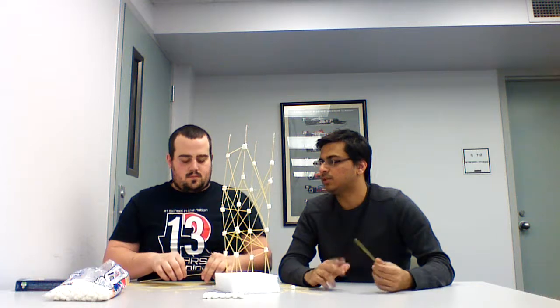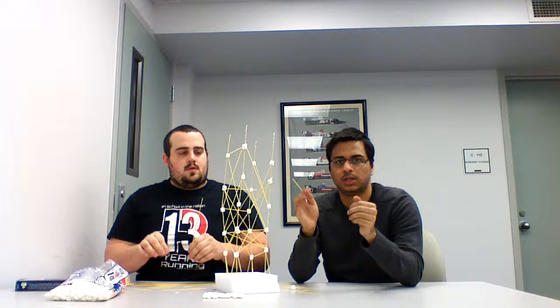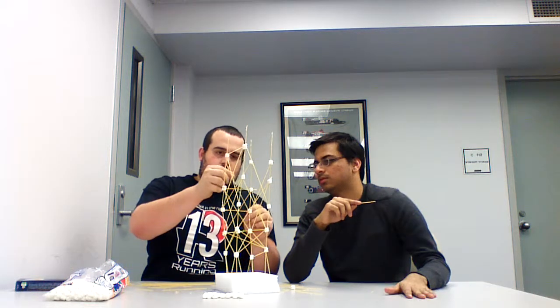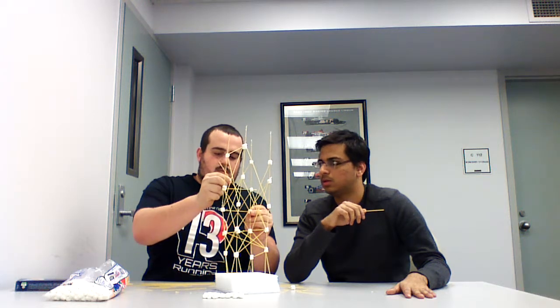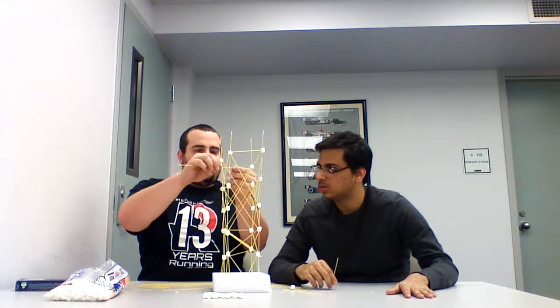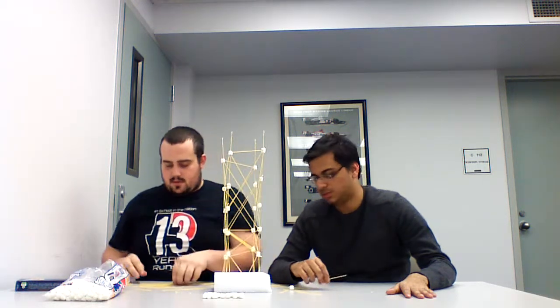Kids also have the option of using gummy bears, which we have not displayed in our video, but they also have the option of using gummy bears instead of marshmallows as connectors. Just to kind of give the finishing touches.